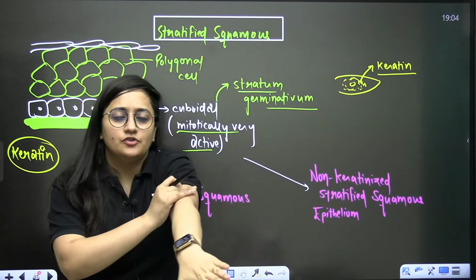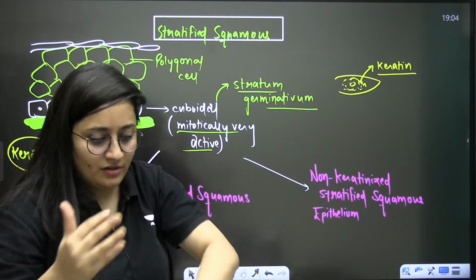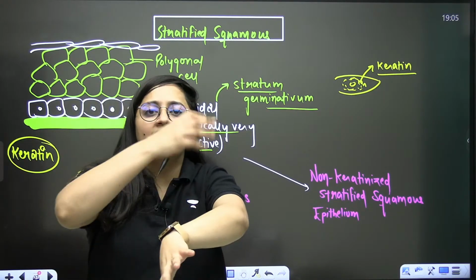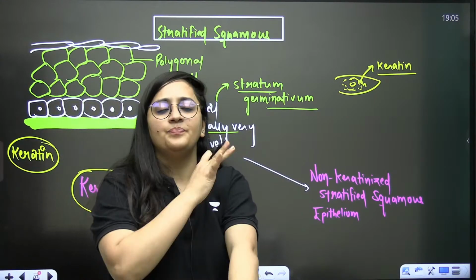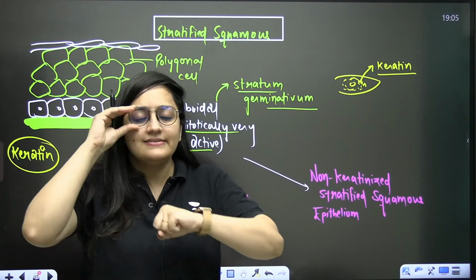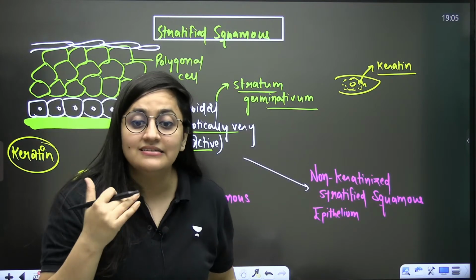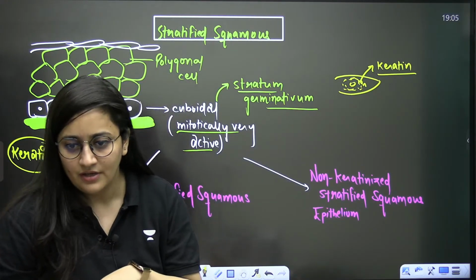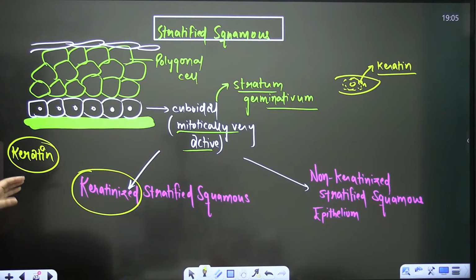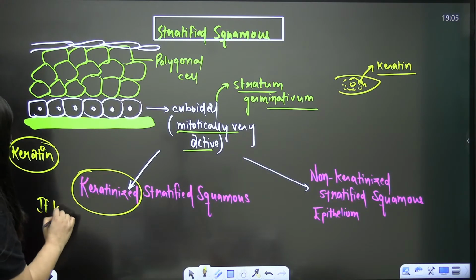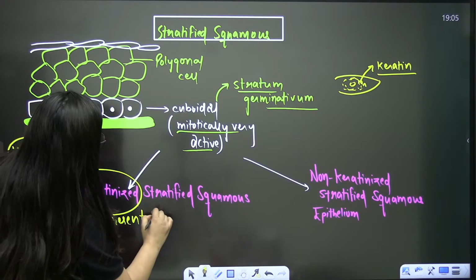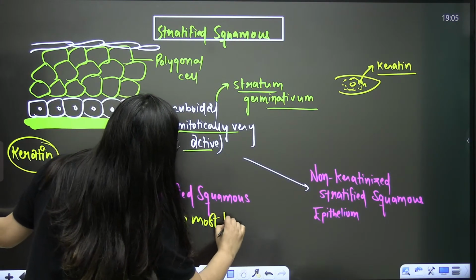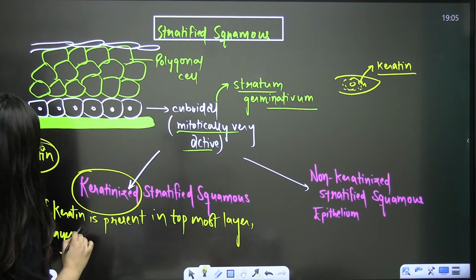Now, because of this keratin deposition, the water will not get lost from our body. So it is keratinized stratified if keratin protein is in those cells. The topmost layer is the dead layer, because in the cells we are having the keratin. So that cell is not living, that cell is a dead cell. Everything will be replaced by the keratin protein. So I'm writing it again: if keratin is present in the topmost layer, the layer becomes enucleated.